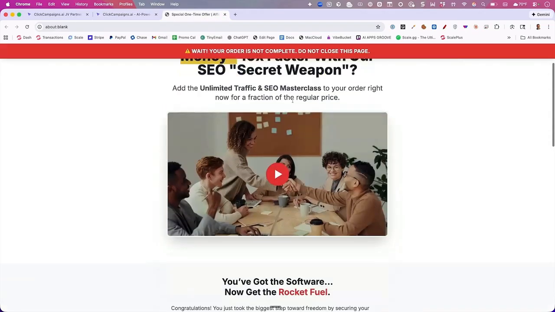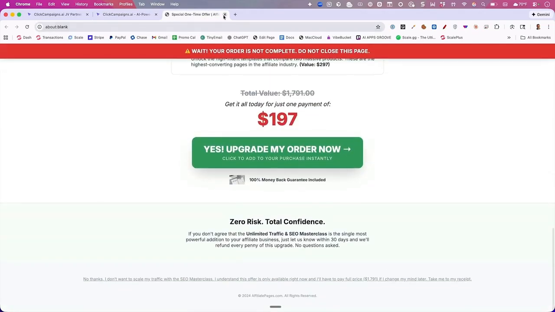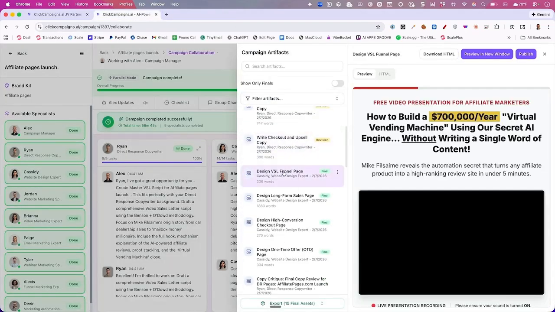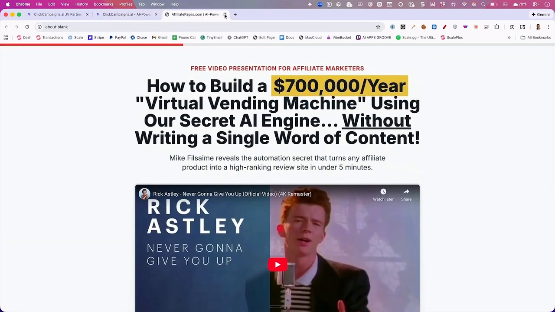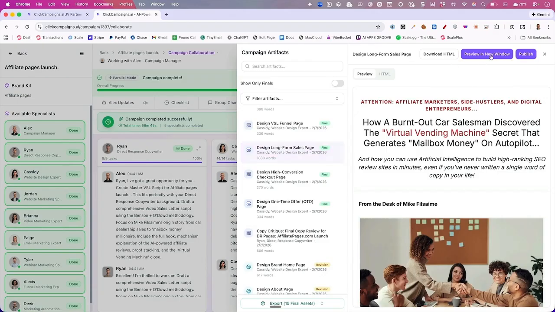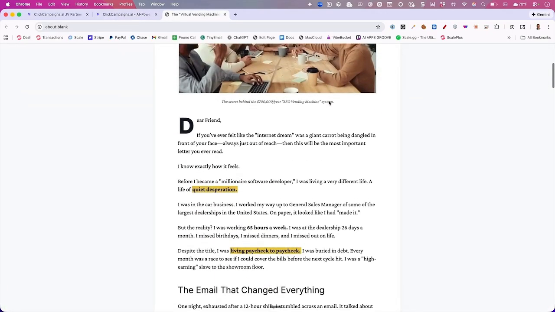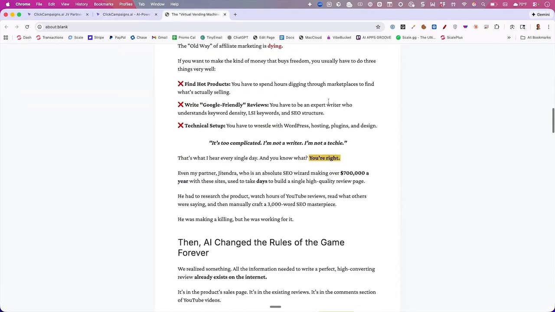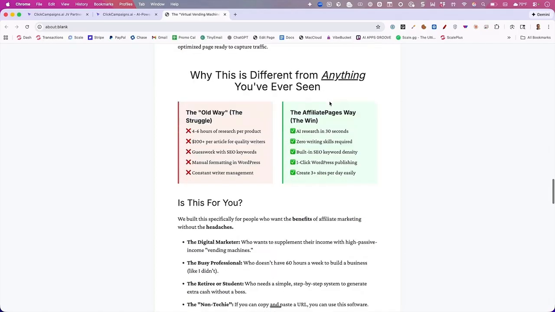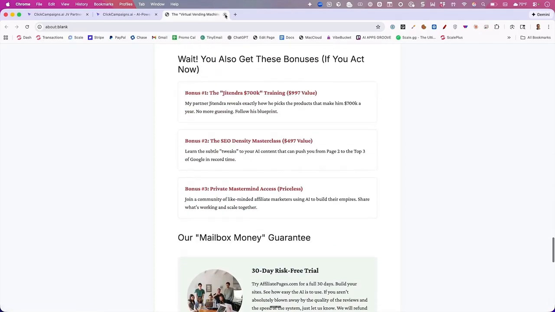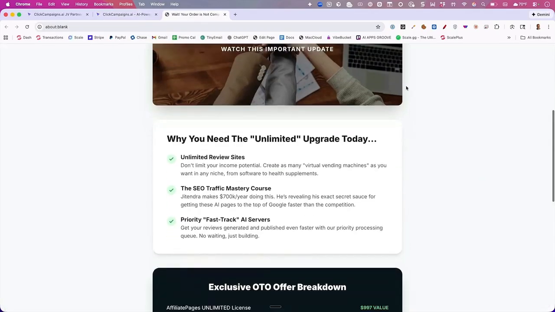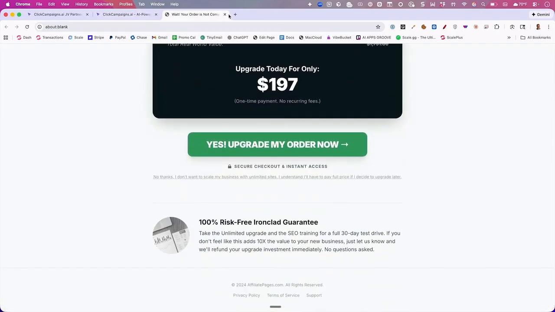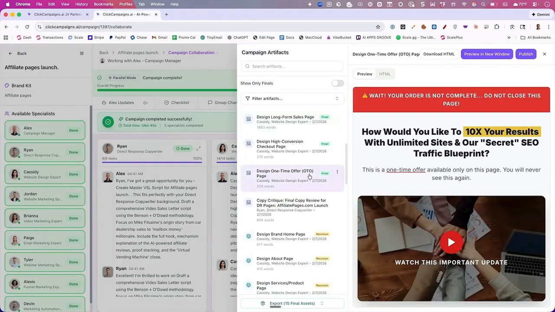Here's your upsell page, for instance. Very nice, really, really quality design pages, literally better than anything else. This agent had a little bit of humor, and he rickrolled this here with the video. Here's our long form sales letter. So this needs a little iteration on the headline there, but you can see the sales letter was put into here as well. Really, really gorgeously designed pages. We have our one-time offer page here that was designed. All right, all based on the context that we gave. I'll show you how easy that is as well.